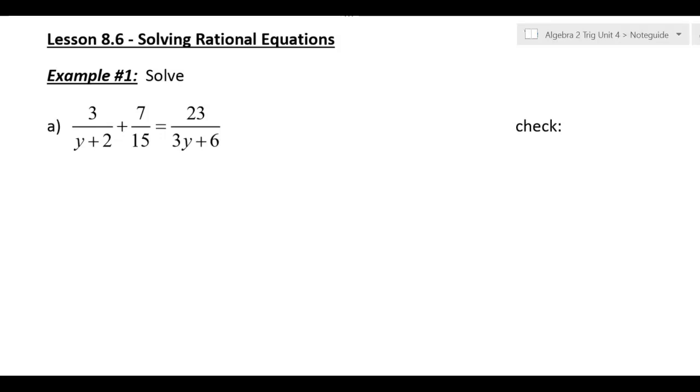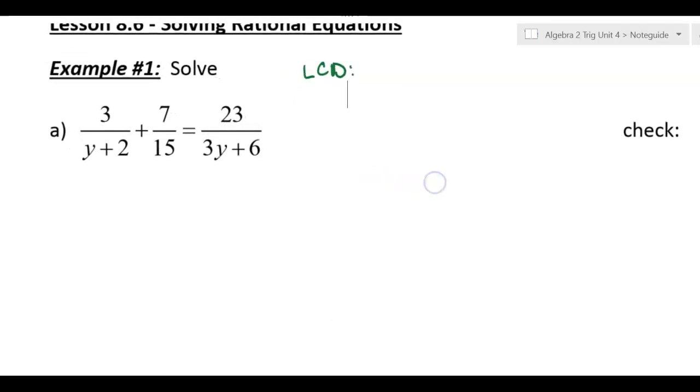So if we want to find a least common denominator, the first thing we're going to approach is going to seem very similar to yesterday, even though we're doing a totally different thing. I do want to still find the least common denominator, even though we're using it for a totally different purpose. To find it, I want to make sure all the denominators are factored first. So this one, 3y plus 6, is not fully factored. I'm going to factor out the greatest common factor of 3 so I can see what they already have in common.